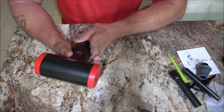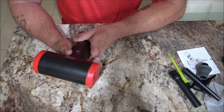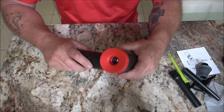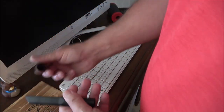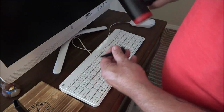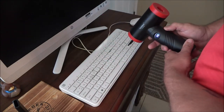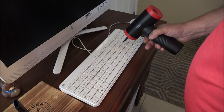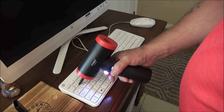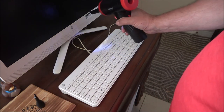Low. There's two. There's three. And there's off. And I like that it has a light. Very good. Okay, let's try this out. Again, you have all sorts of different nozzles you can use. Let's use this. We're going to be using the keyboard. Or you can blow off the computer area, the computer.